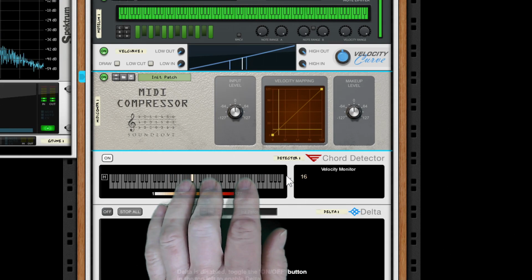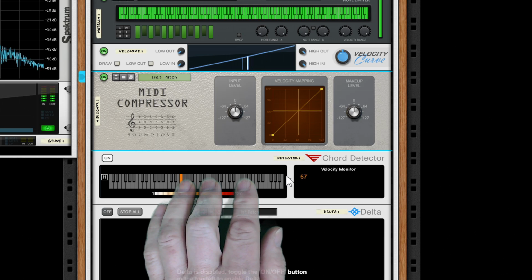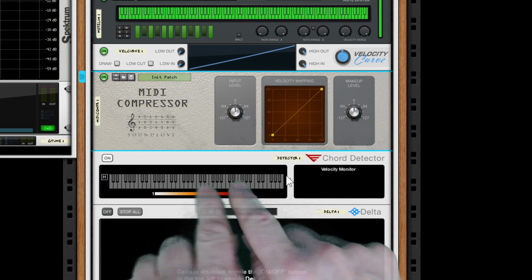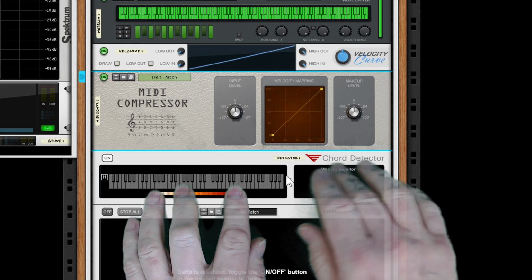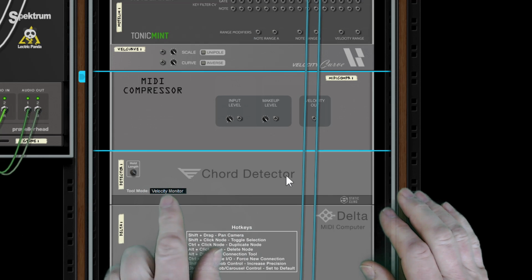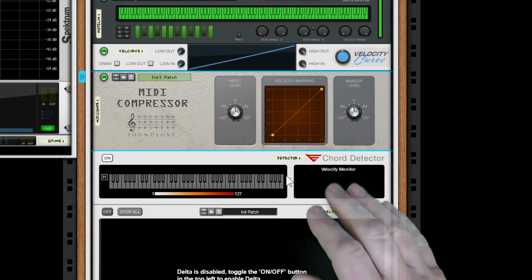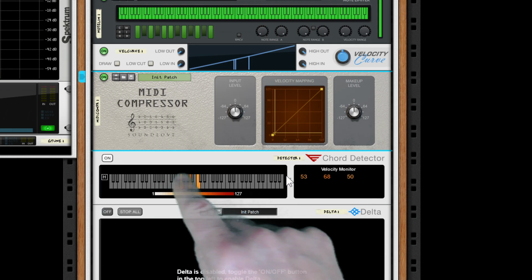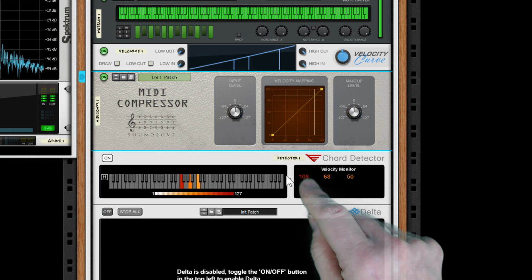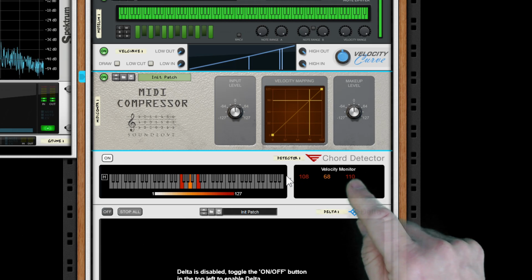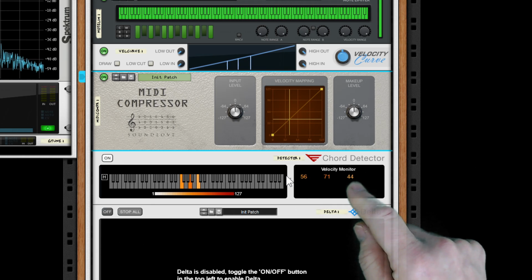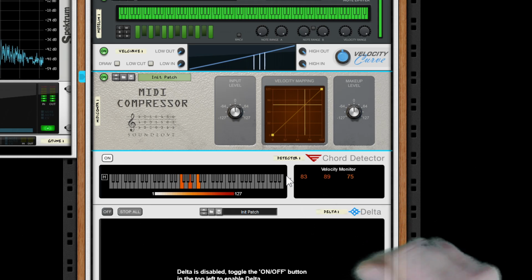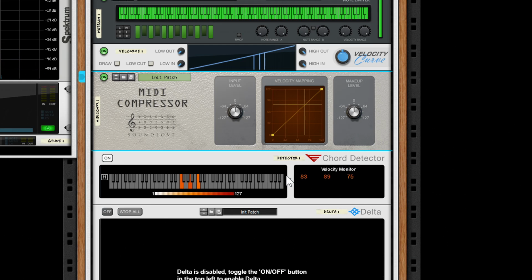Next one's a little bit weirder, I suppose, because this in itself isn't doing anything apart from viewing what the velocity data is. The big difference with this one, and I know it's to do with a chord detector, but on the back there is a mode where you can put it into velocity monitor mode. If I play a chord, it shows me the velocity for each of the notes I'm playing, from left to right. So if I was to play that lower key a lot harder, you can see it goes up, and if I was to play that one harder, you can see that's going up. So it's quite a nice one. As you're playing, you can work out if you've got a lazy finger or not when you're playing chords. It's quite a nice one purely for monitoring.